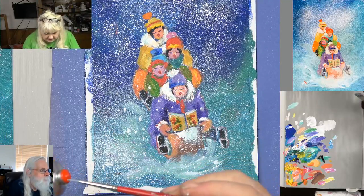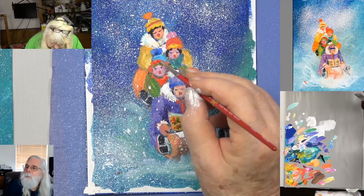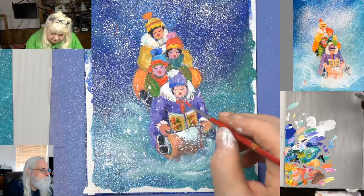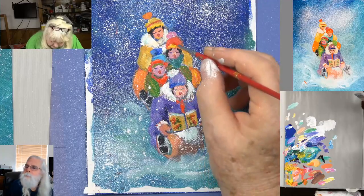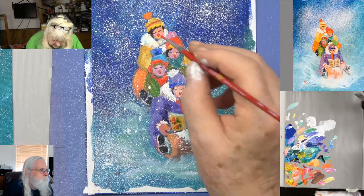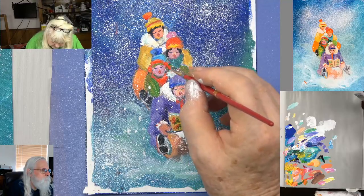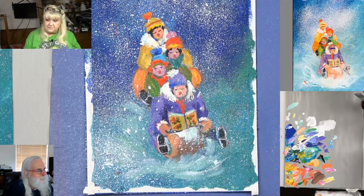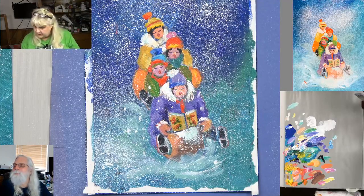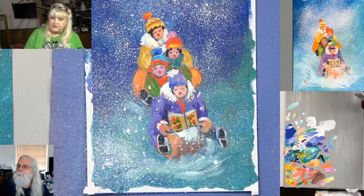I'm going to go into the red here, okay? I'm going to go a little bit redder. Now look what happens when I do my third coat of red. Brightens it up. See what I mean? I'm telling you, you can't do enough colors of red, enough layers. Wherever you have red, I'm going to even put a little up here, too. There. You can do it right out of the tube, but that's the kind of thing you want to do. And as long as we're doing that, let's get out the Posca pen. We'll sign it, and then we'll take the tape off and show it to you.